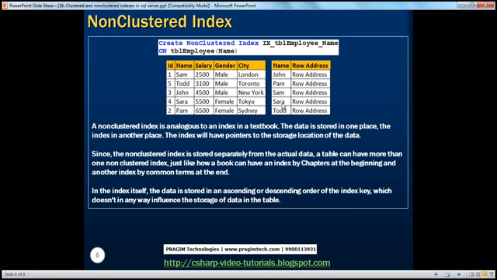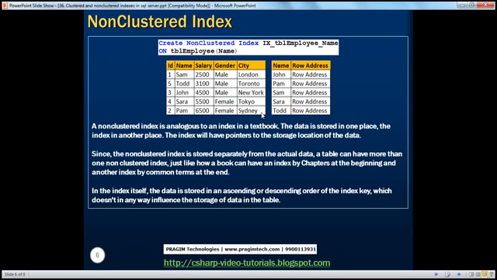You first check the index. Okay, Sarah's record is here. This is the row address. And if I want the ID and salary columns, I don't have those columns in this index. So I will have to refer back to the table.